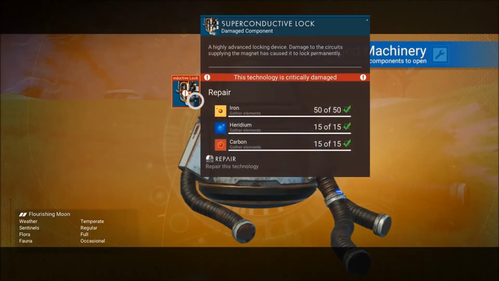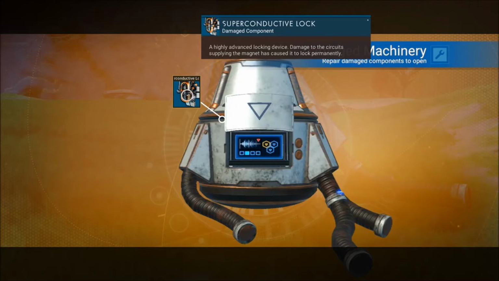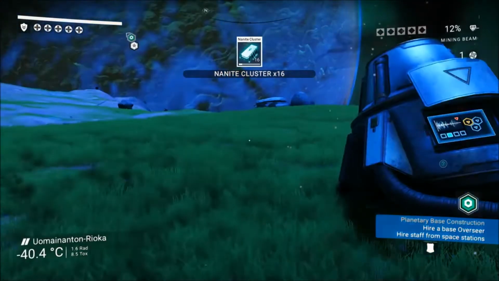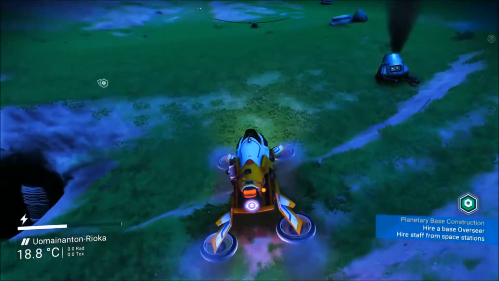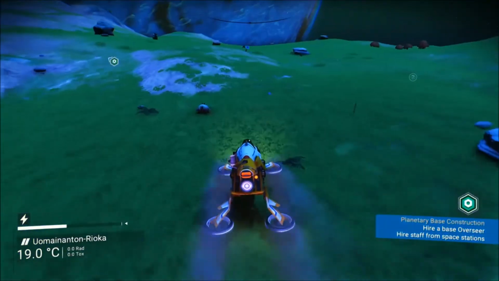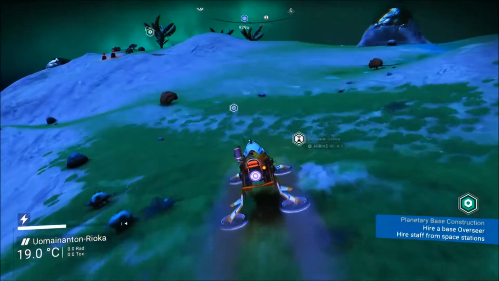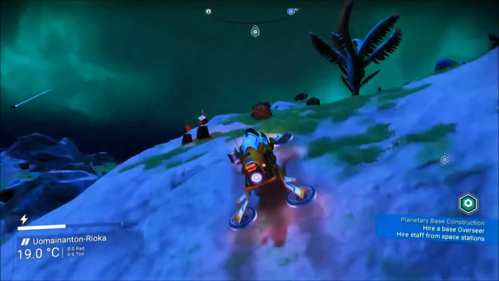What's this? Repair the damaged components to open. Highly advanced locking device. Oh, that's a new thing. So we can't just pop the containers anymore. We have to spend resources to open them. God damn it. Okay, there's actually a reason to carry shit with us now.